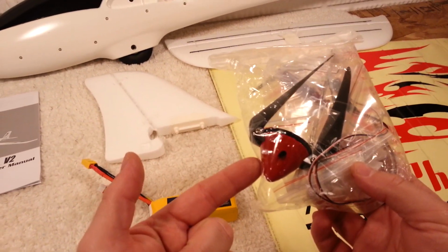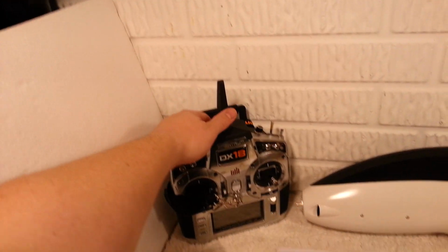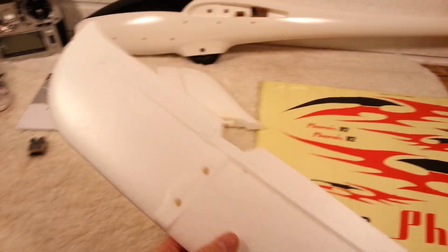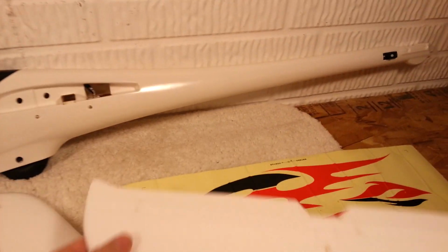We're going to be using the stock configuration on this thing. DX18 Gen 1. And we're going to start by getting decals on this thing, and then we're going to do radio setup as we go.